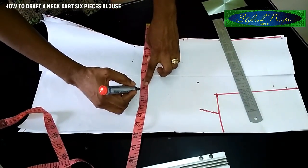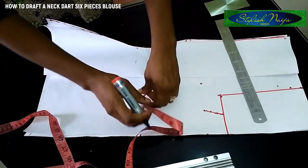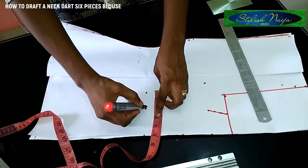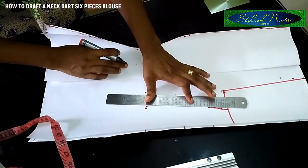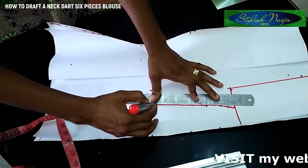So I'll use 9, which is 36, and then I'll add between 1.5 to 2 inch allowance to it. I'll just connect it like this. I'll still use my dotted lines like this.